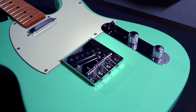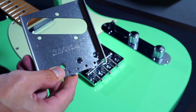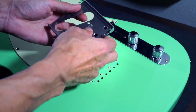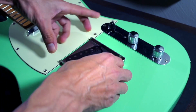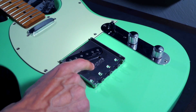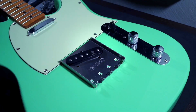One of you guys in the comments was asking me if a Bigsby would be a drop-in fit if you used the Vibermate. We're going to test that out right now. I'm not going to actually be installing this — I just want to see if it's going to fit in with the pickguard without alteration. And as you can see, it would. So if you use the Vibermate bridge for a vintage-style Telecaster, this is going to work absolutely perfect.